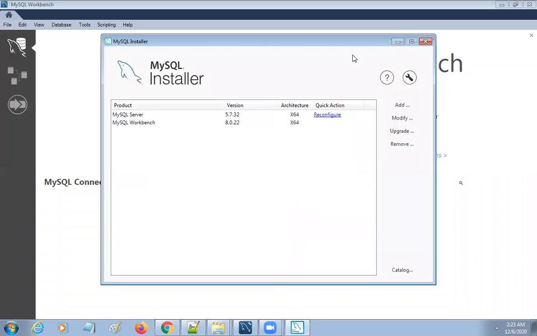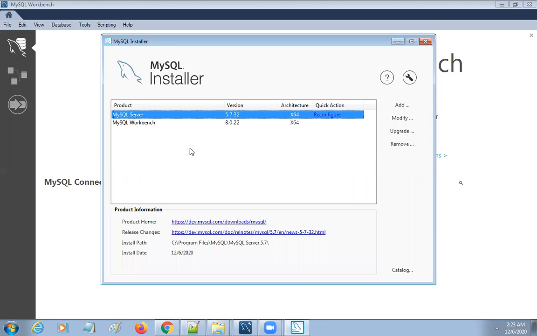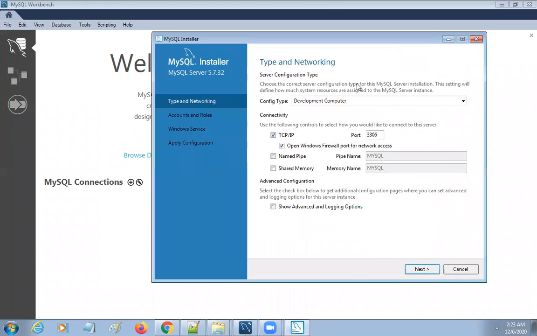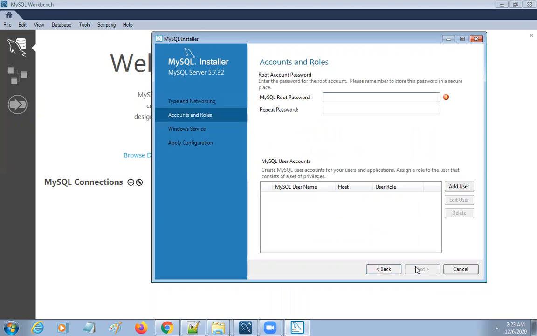Now go here, and click there. Now if you look at this, this is TCP/IP and port 3306, and select next.